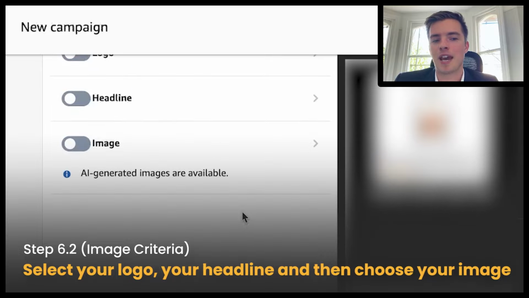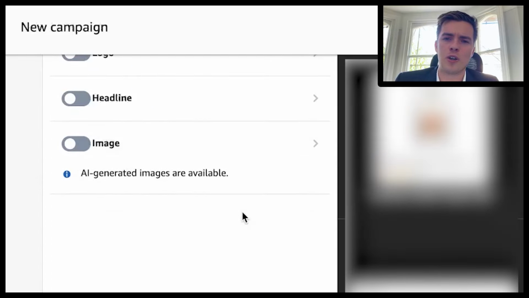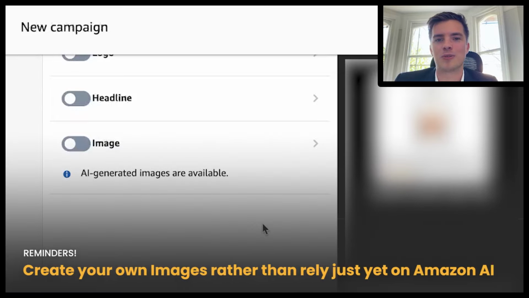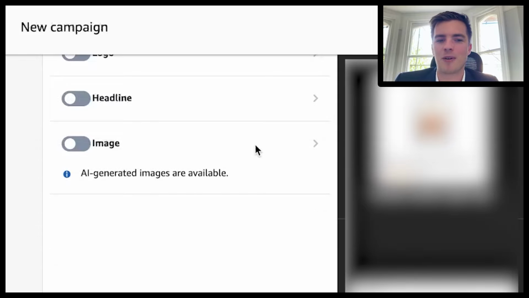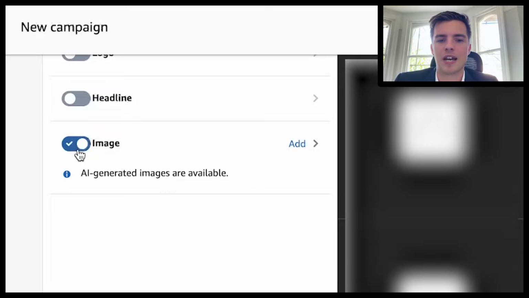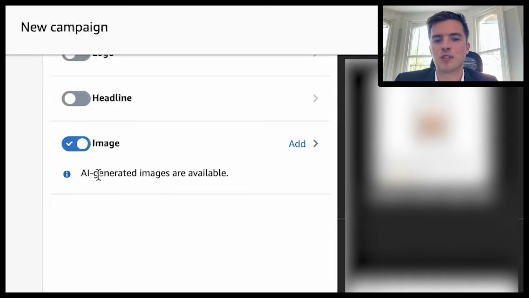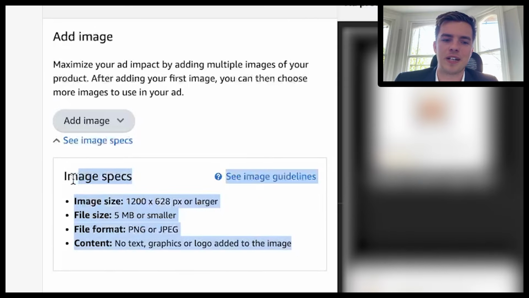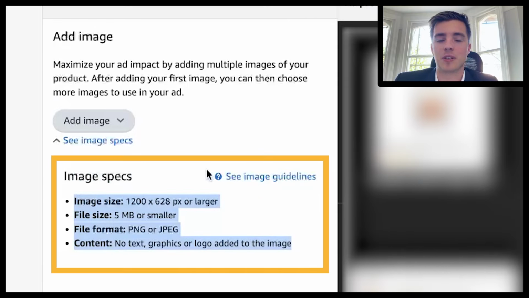So you can use AI-generated images as well. Although Amazon isn't quite great with AI-generated images just yet, so it's better you create your own and make sure it's good and to do with the brand. But if you want to play around with it, by all means, check it out and see if it's a good fit. So you can add images on there, and then that's going to show you a lot more. When you actually look at adding images, you do need to make sure it fits this criteria. So if you don't have it like that, Amazon won't accept it. So it's better, like the videos, just make sure it's all up to the standard that Amazon sets.